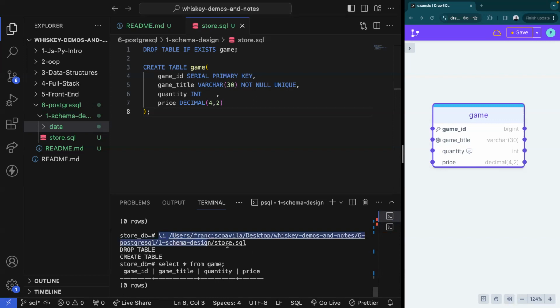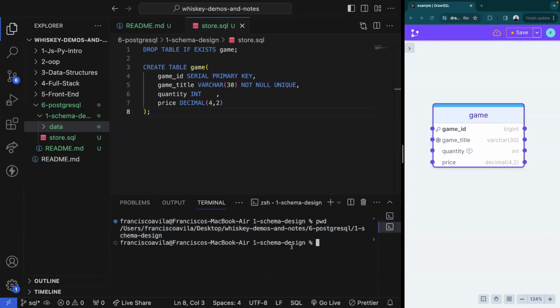Now again, I had to utilize an absolute path for this \i within Postgres because they do not live in the same place, right? PostgreSQL lives in a completely separate directory, running in the background as a background service, whereas pSQL is a terminal command that's available for me, and I could just run pSQL, specify the database, which in this case is store DB, and then tell it which one of the files at the current directory I want it to execute.